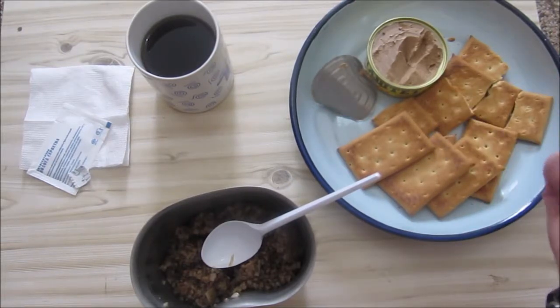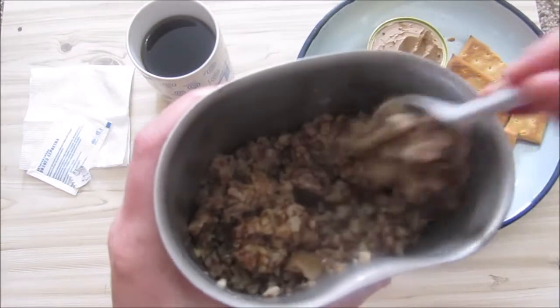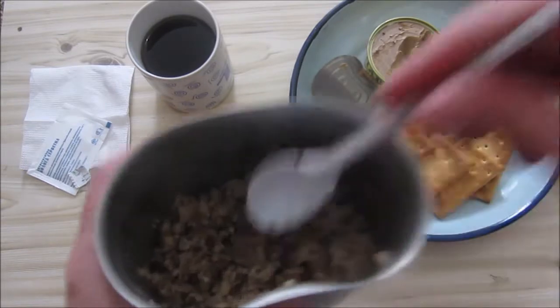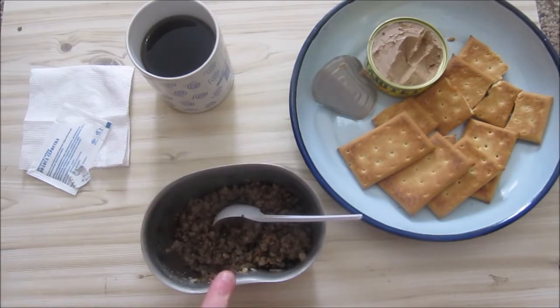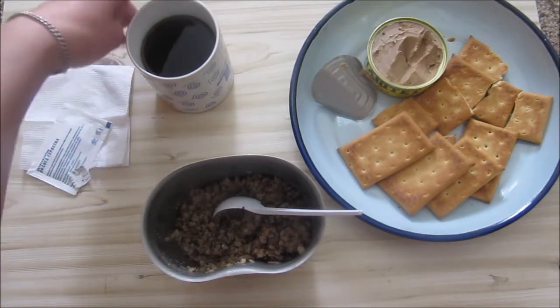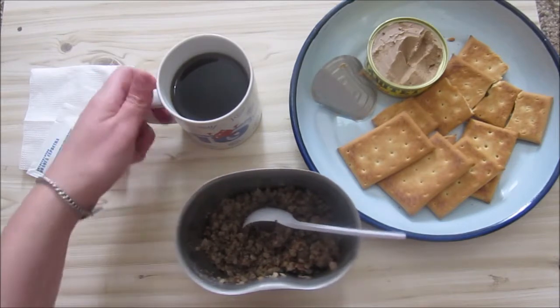Let's check out our kasha. It's much softer now when hot — it's very hard when cold. Not a lot of flavor, but you can taste the meat is real. Not sure if it's barley or some other grain, but it's nice and soft. When cold it's very brittle and very fatty-tasting, but when you heat it up the fat disappears a bit. This is much, much better hot than cold. It's not a very flavorful dish, but it's a lot of hearty food that will really fill you up.